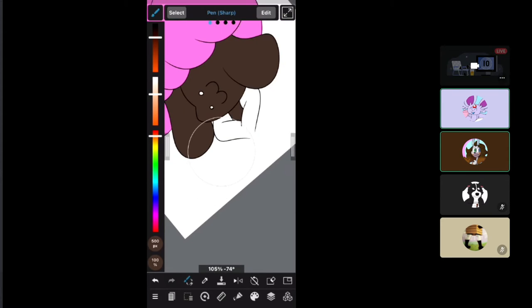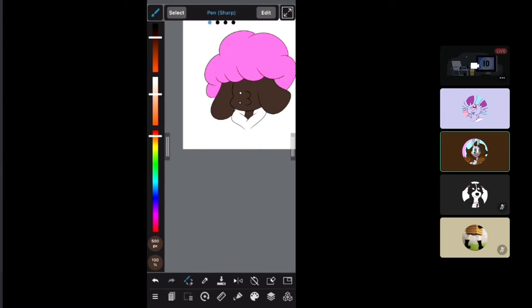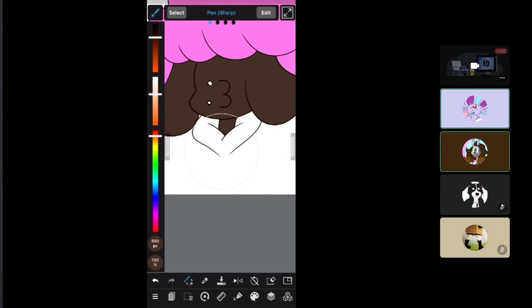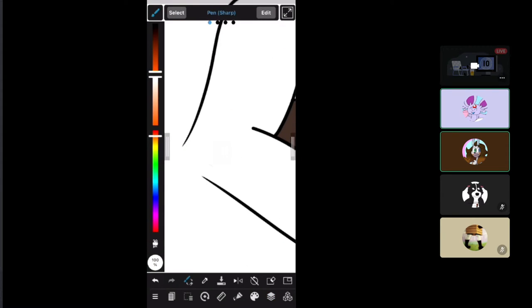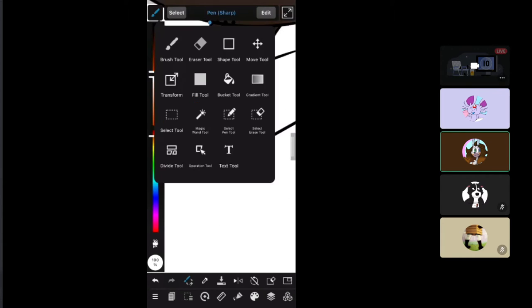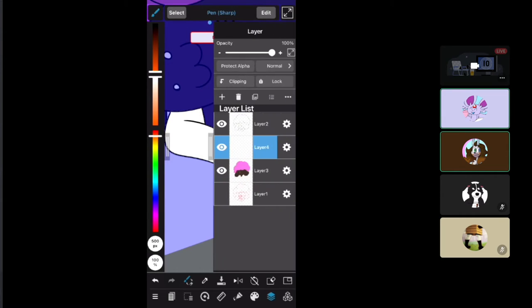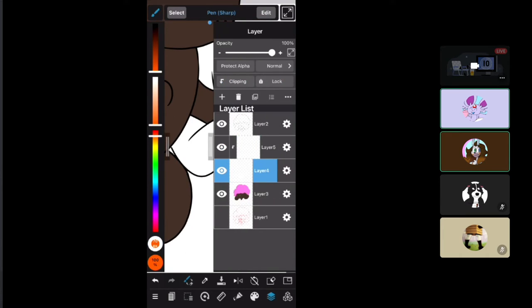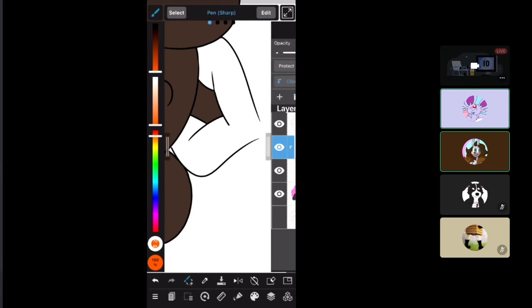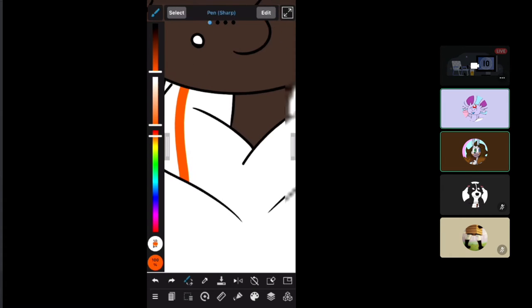Now, what color should his hoodie be? Just one singular hoodie. Either make it pink or blue. Actually, I have a good idea. I'm going to make a new layer, so we're going to make a cookie cat sheep. So I can color all of this white. I'm going to make a clipping mask. For those who are unknowledgeable, a clipping mask is like, since this is on the white color, anything that goes on that clipping will just stay in there, so it won't get out. I can do funny patterns without getting messy.